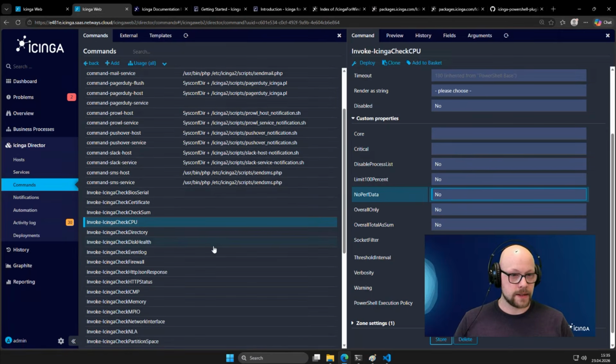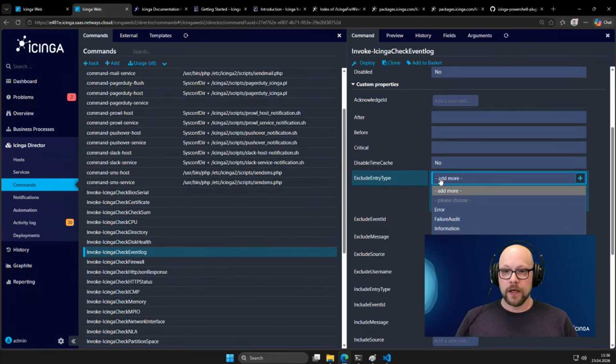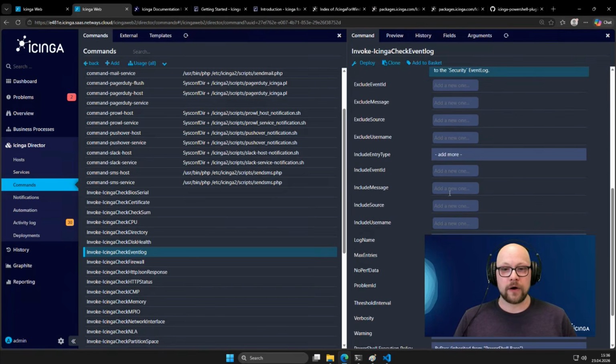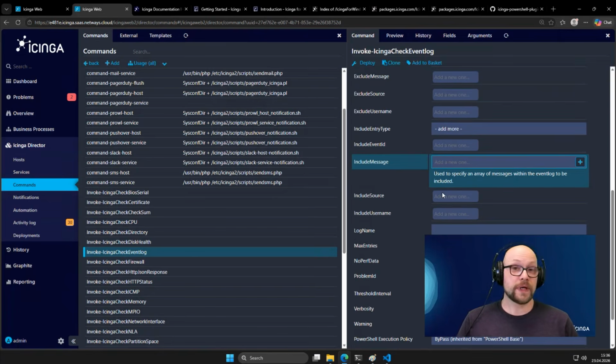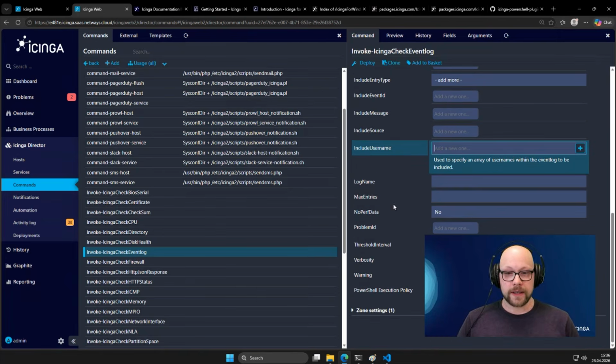Or for example, for the event log check, you can exclude certain entry types. All this information is directly coming from the plugin.